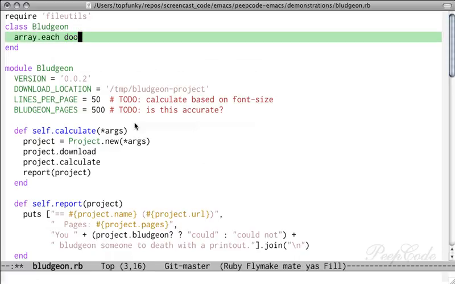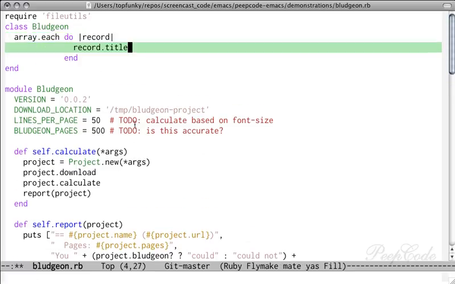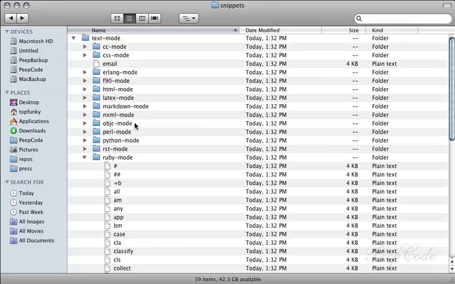I've added one of my own where it uses some mirroring in order to mirror text across multiple lines. It works pretty much the same way that TextMate does. With the exception of the snippet files themselves, they're in a directory under the YA snippet directory, sorted by mode. You can see Ruby mode there and a bunch of different strings that you would type and then hit tab in order to activate those snippets.